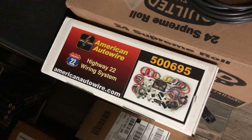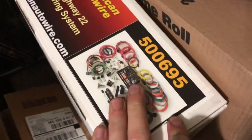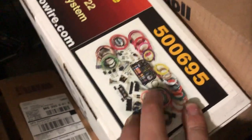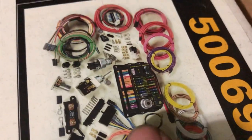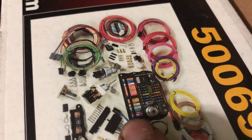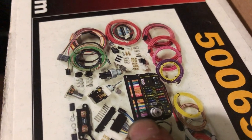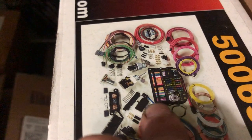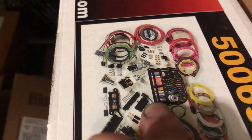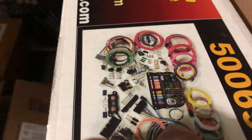I also have my wire for my harness that I have to run. I went with an Autowire Highway 22 system. I'm not going to take it out of the box because it's packed in pretty tight, but this fuse block you see here has a relay and individual fuses with labels. There's a little tweaker screw on the ends. The way you do it is: start at the end location, plug it into your device, run it back to this, cut it to length, strip it, insert it in the end, run the tweaker screw down on it, and terminate it that way. So every single wire is cut to length, perfect, nice, clean, and tucked away. This will be getting mounted in the trunk somewhere.